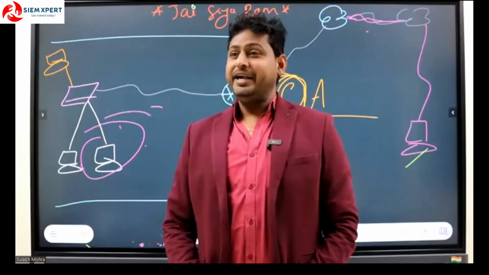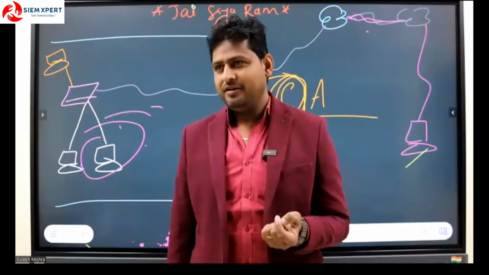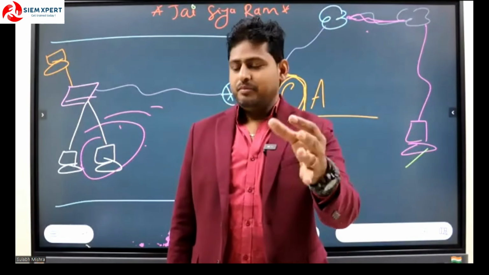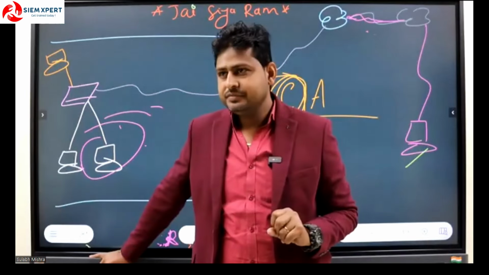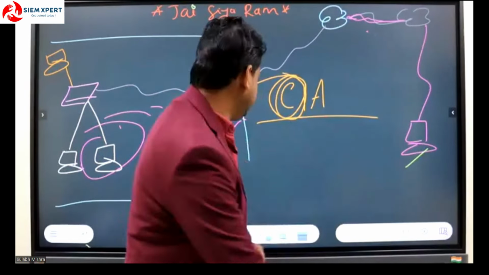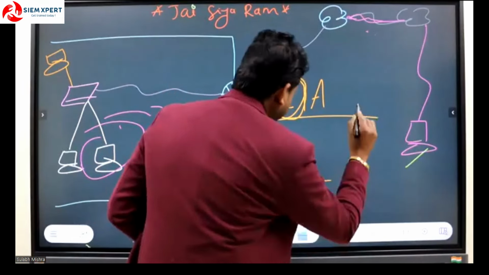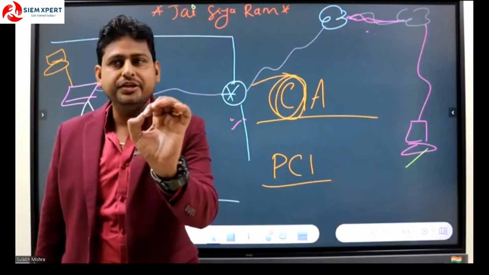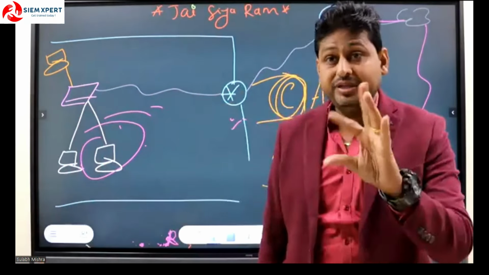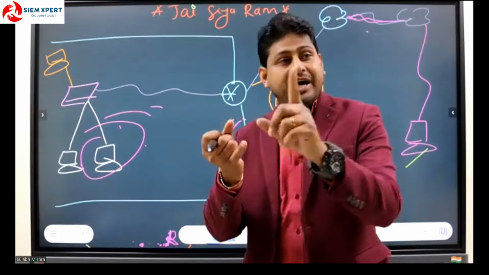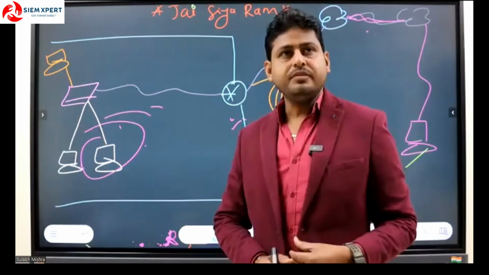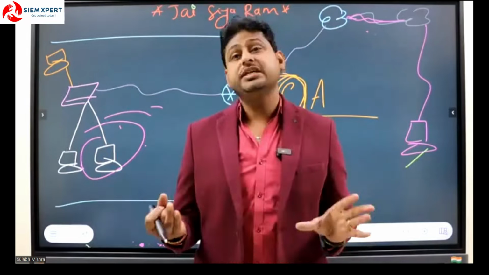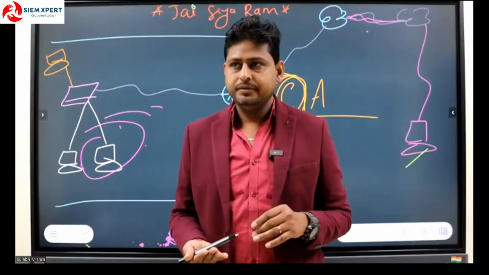If data is not confidential anymore, that is called compromised. That means data has been compromised. For example, your credit card, debit card information. That is PCI information. You will hear this word PCI. Payment card industry information, such as your debit card, credit card information, CVV information, and your username and password of your net banking. That is called PCI information, which is related to the payment industry.